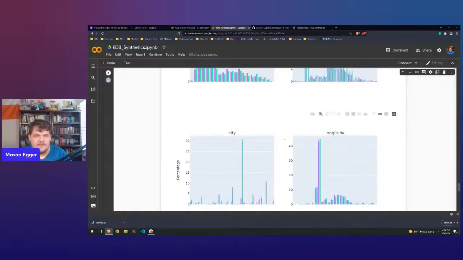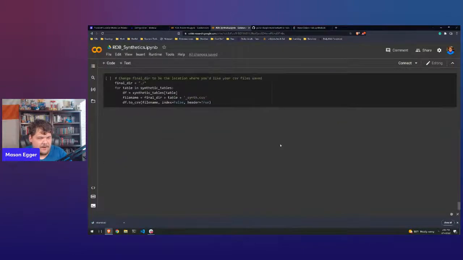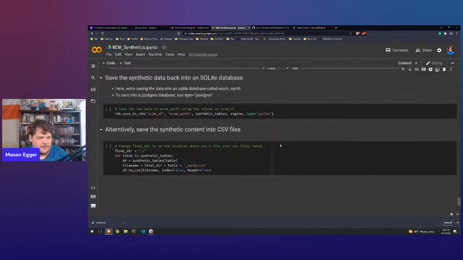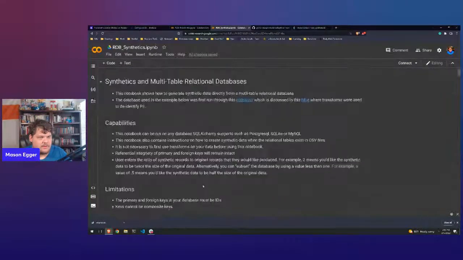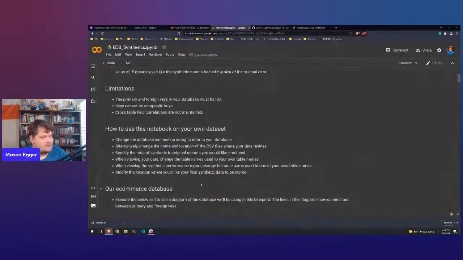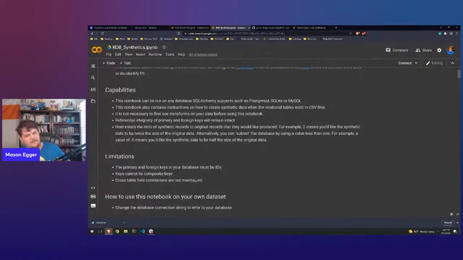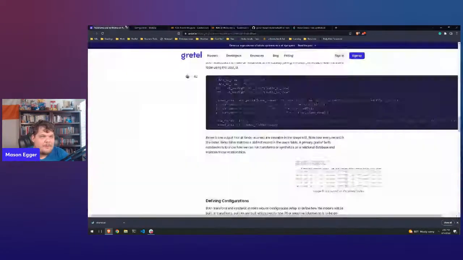That is generating synthetic data and transforming synthetic data. I'm trying to think of what else we can do with this. I think that's it. I think we're going to be good for today. Got through a little bit early, but that's fine. Don't always have to go to an hour.